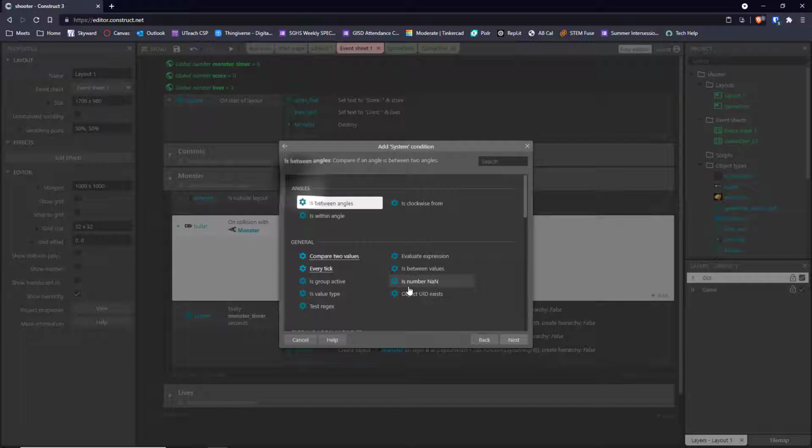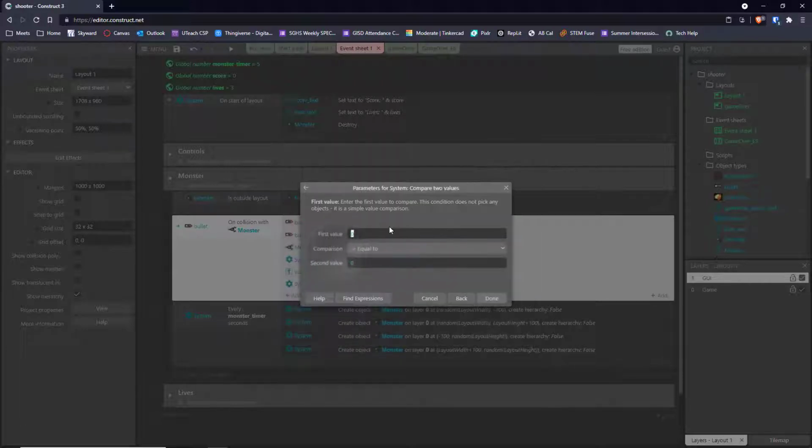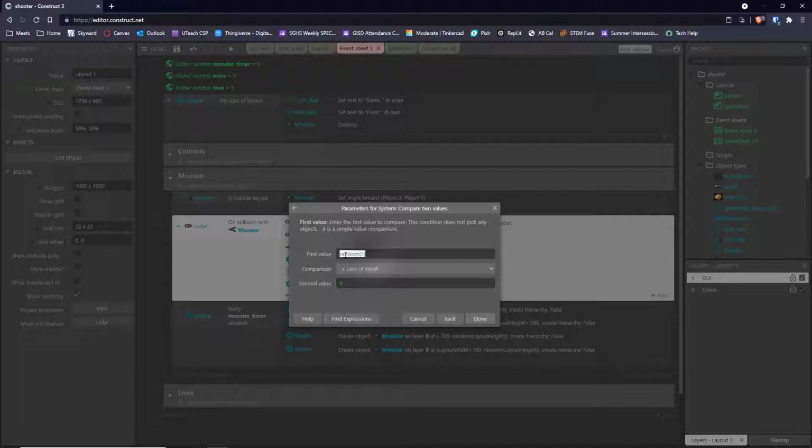So, and then our condition is going to be system. We're going to compare two values, and we're going to do random 5. So we're going to give it a 1 in 5 chance, and then we're going to do less than or equal to 1. If you wanted a 2 in 5 chance, you do less than or equal to 2. Now this does not pick a whole number, it picks a decimal number. So it might pick 3.42, in this case that'd be false, but if it picks 0.25, then that'd be a yes. So it could be anything between 0 and 4.99999999, and everything is evenly distributed, so 1 or less makes it exactly 20%. So I can hit done.